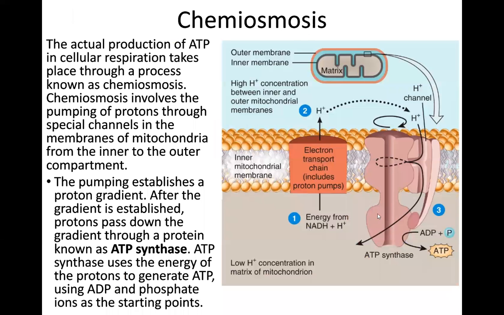Well, this enzyme, literally called ATP synthase, is what allows hydrogen ions to go from high to low. And they call it ATP synthase because guess what it does? It synthesizes ATP. The moving of those hydrogens through this enzyme basically just energizes it. It gives it the energy necessary to attach that phosphate to the ADP, forming ATP.